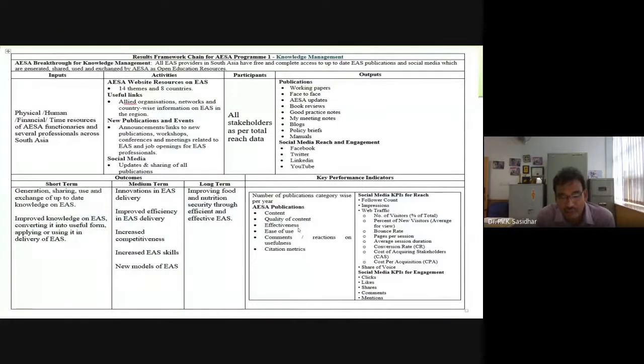Let us take one more example. Last year, I prepared a MEAL document for AESA, Dr. Rashid's organization, Agricultural Extension in South Asia. In 6 major areas, AESA is working. Many of you may be aware of AESA. If not, kindly visit the AESA website. It is the most dynamic and important resource for any extension functionary, not only in India, in South Asia. Please visit. So I classified all the activities of AESA into 6.